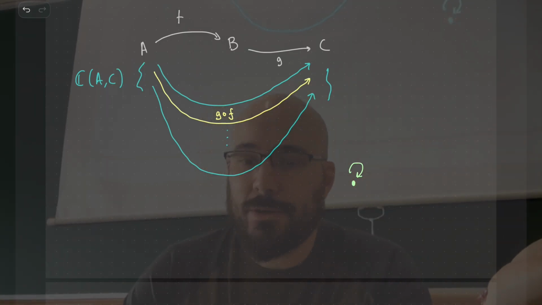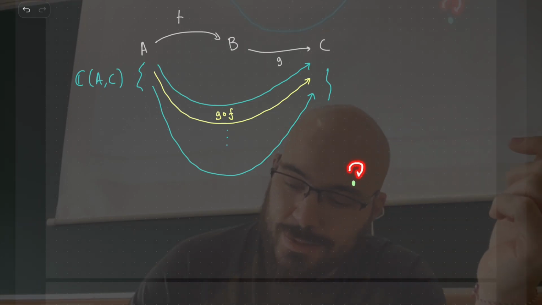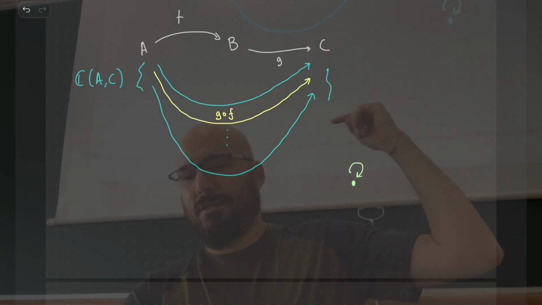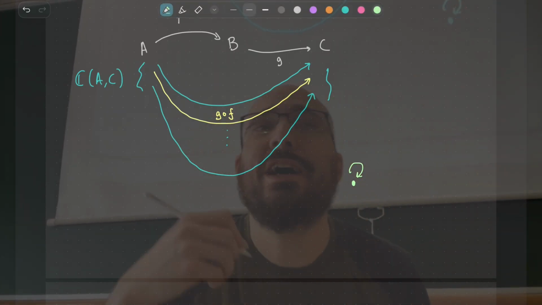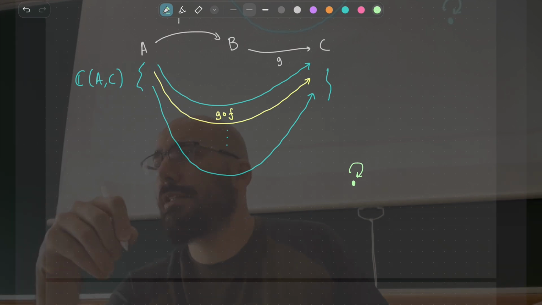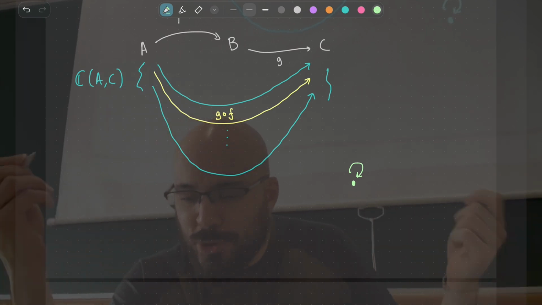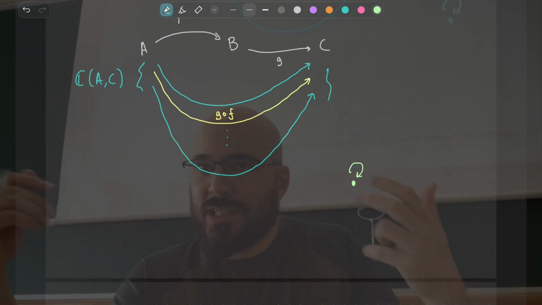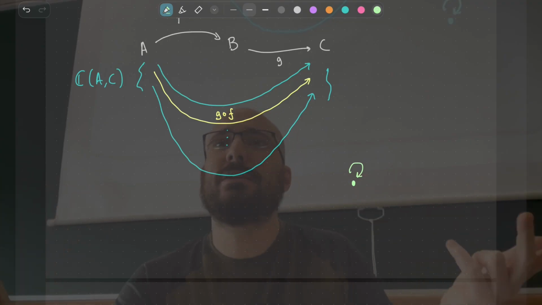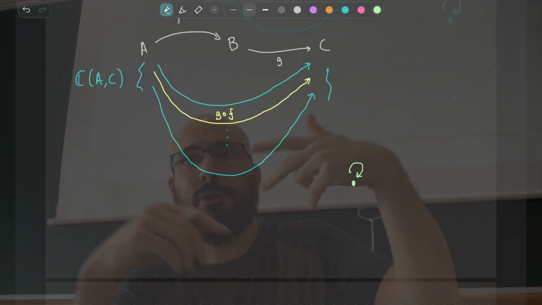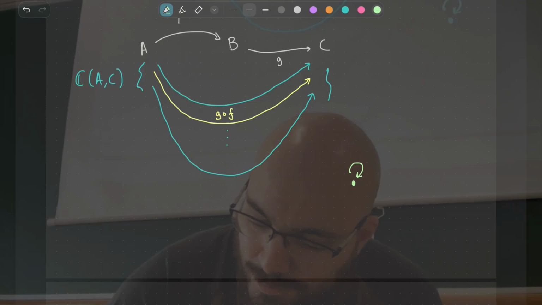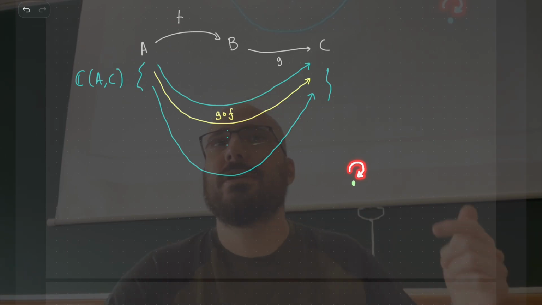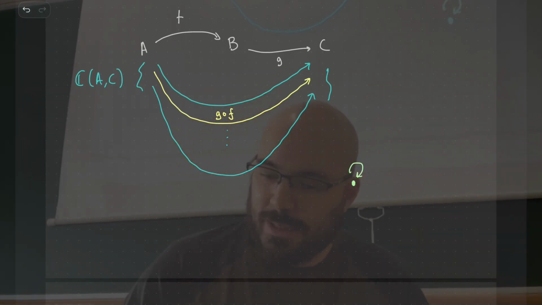Have I told you what the arrows are? I have drawn all of them, so it only has one arrow. Have I told you what the source and the target is? I've drawn it, but technically I didn't even have to, because since I only have one object, there is only one possible answer for both questions, what's the source and what's the target. It's the only object. Similarly, I don't need to tell you what the identity of this thing is. Technically I do, but it's for free, because I would have to select one of all these things. It's only one. So I'm done.